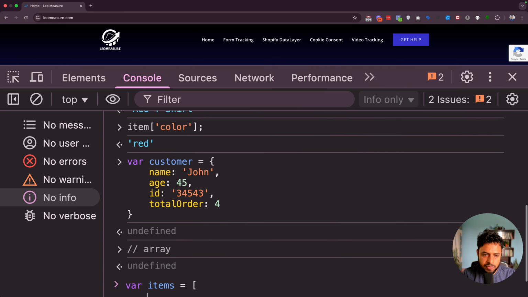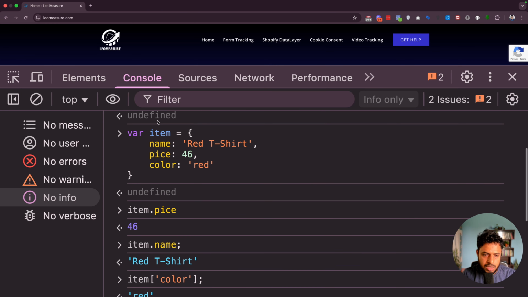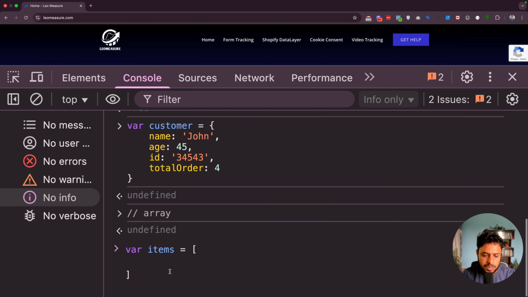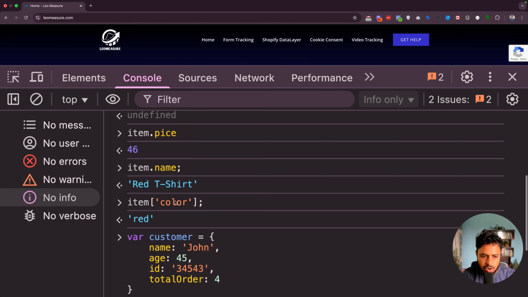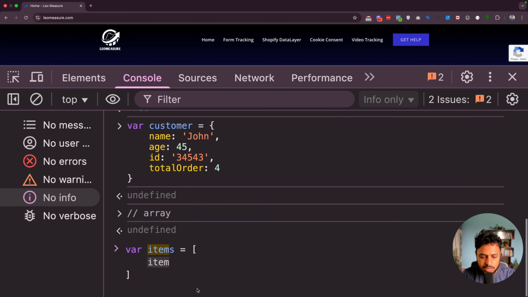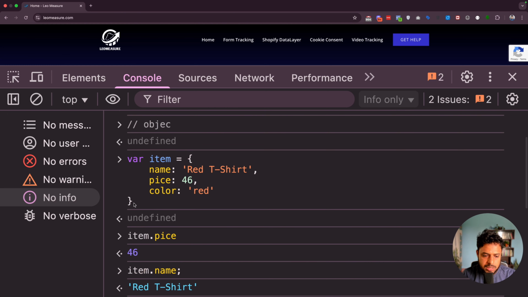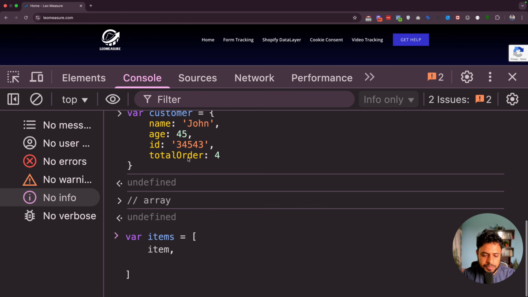For example, if I take this item and put it here, because we have already assigned this value to this variable, we can directly use it. And then for our next item, we can write something like this.